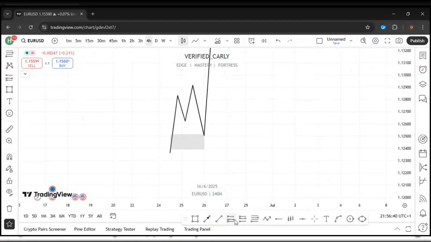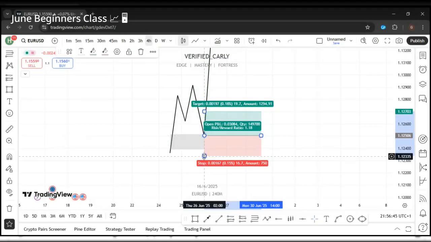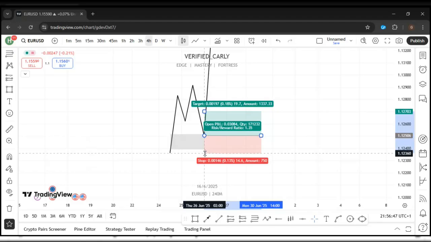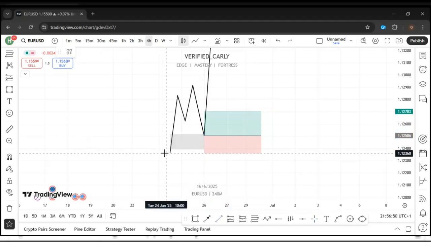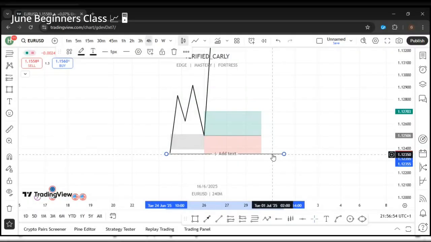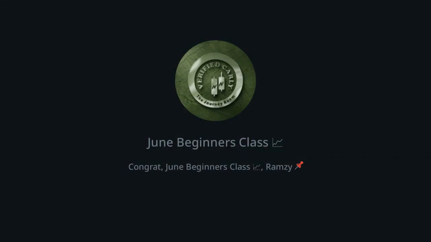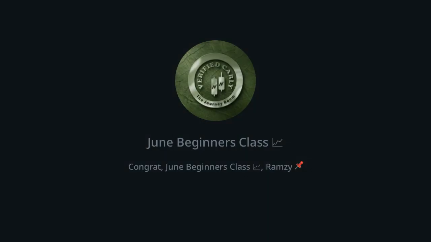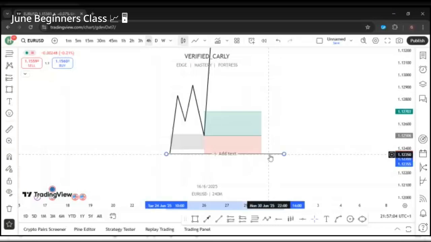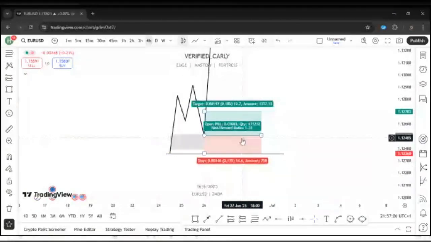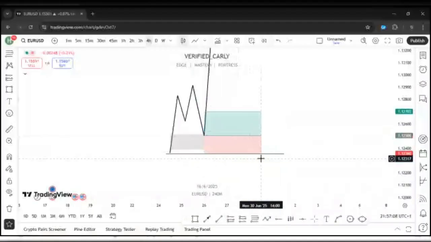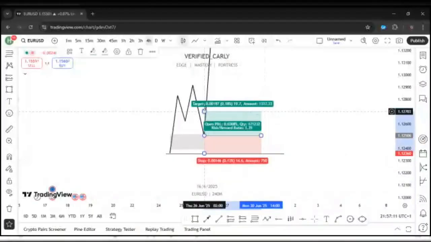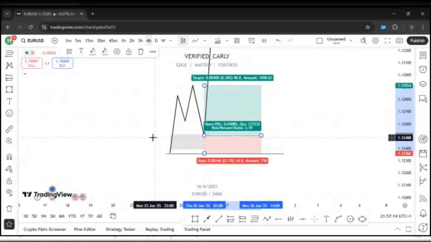So this zone that we entered, right? And our stop losses are here. Let me say here, right? Let me draw this line. So you see this line right here, this black line. This is our stop losses, right? That is where we set our stop losses. So there's a lot of money sitting at this place because most of us, once price hits this place, it has taken us out, right? And we have lost the trade.